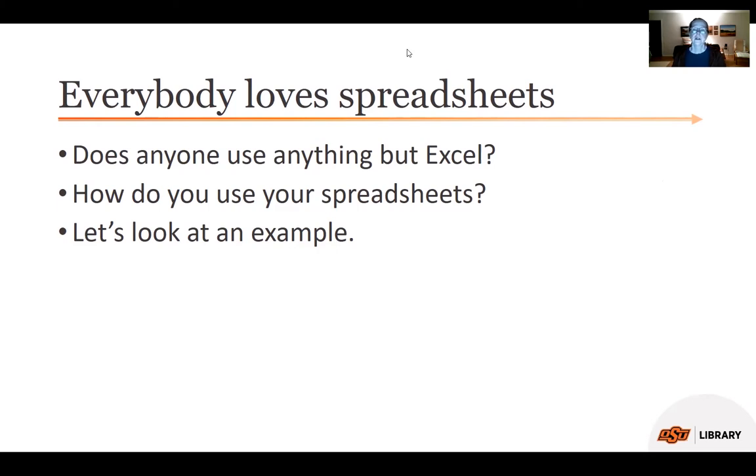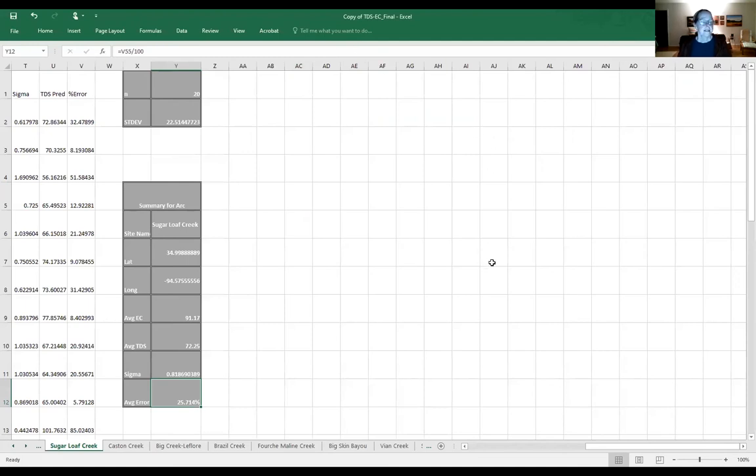So I'm going to start by looking at an example of a spreadsheet that I actually borrowed from a colleague. If we look at this spreadsheet, what we see is that it is collecting water analysis data, and that the tabs along the bottom indicate that the data is collected for a number of different locations.